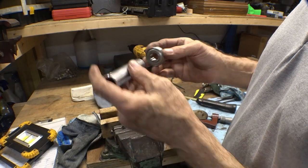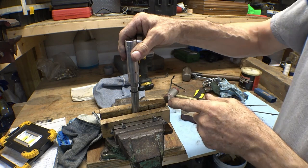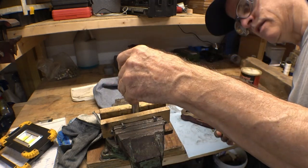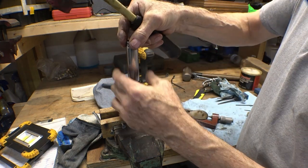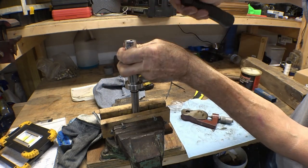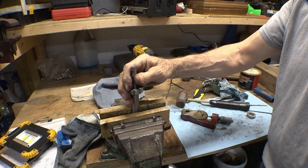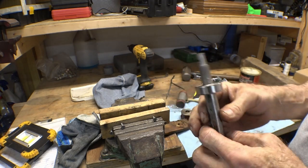That looks like a good socket for that job. Nope. Yep. Nope. Nope. Won't go deep enough. This one still stays on the flange of the bearing, the inner flange. And, yep, it goes all the way on. Tool abuse. I'd say that's it. Yep, she's there.